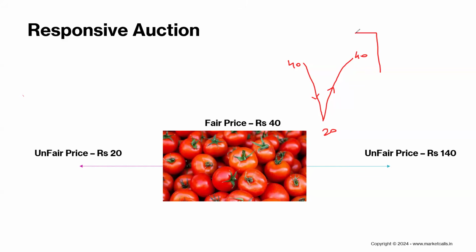So where we know that it's a value area, this is a fair price. Price is pushed outside from the value area, back into the value area, back towards the point of control, back towards the fair price. And that auction is called a responsive auction. Very interesting one, very powerful one also. Many a time it is very important.